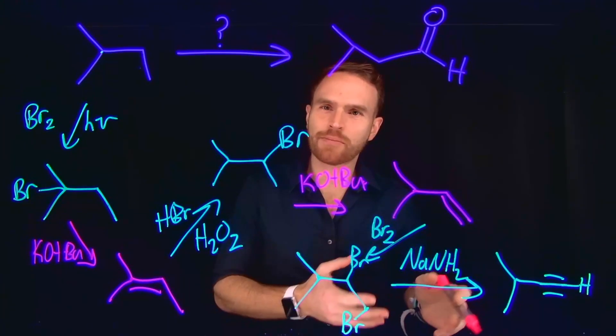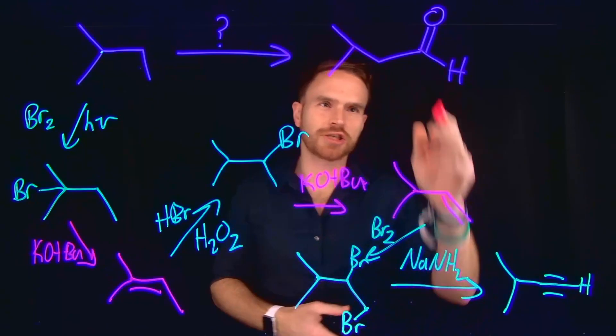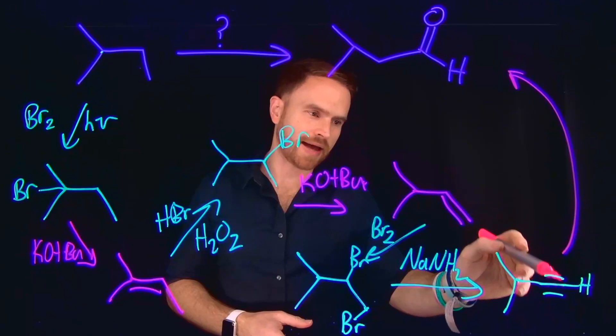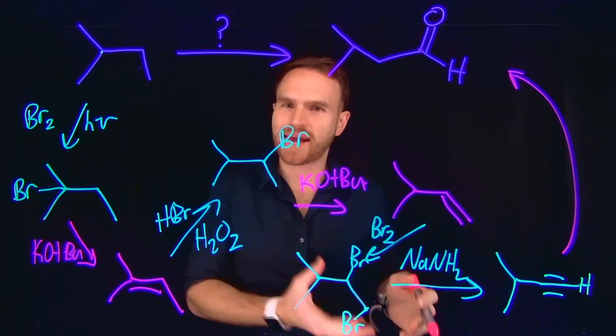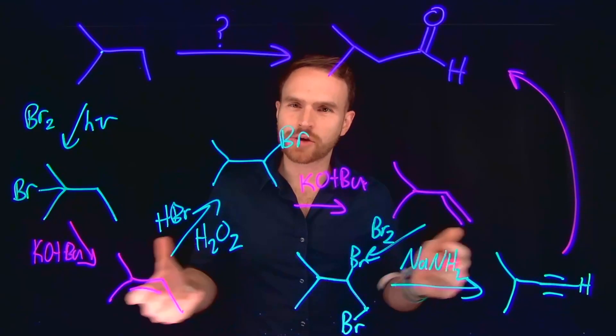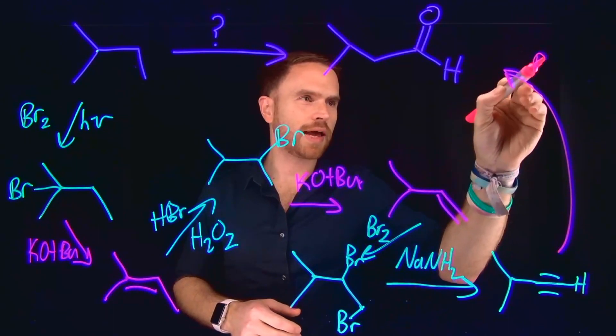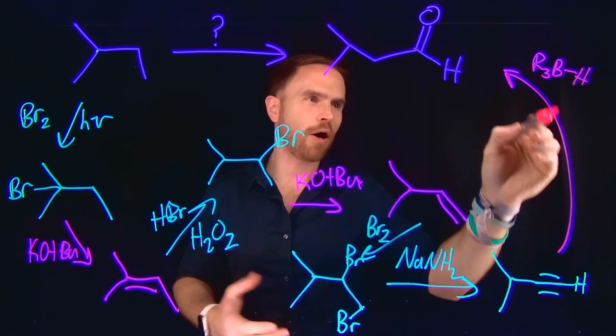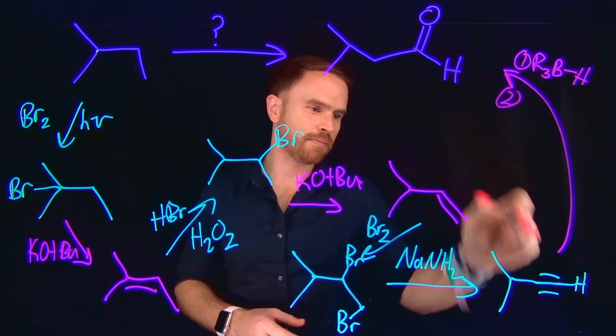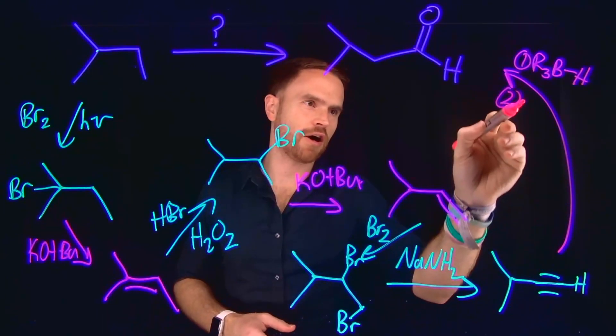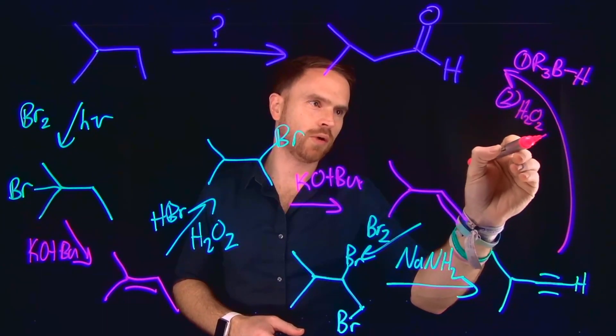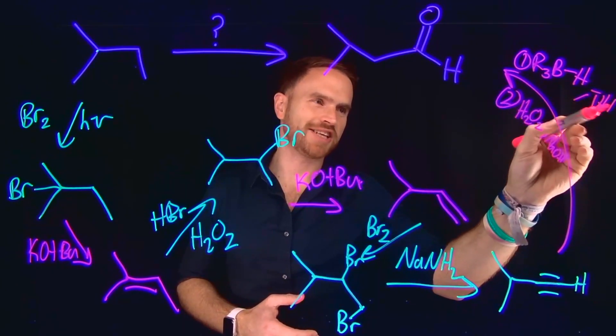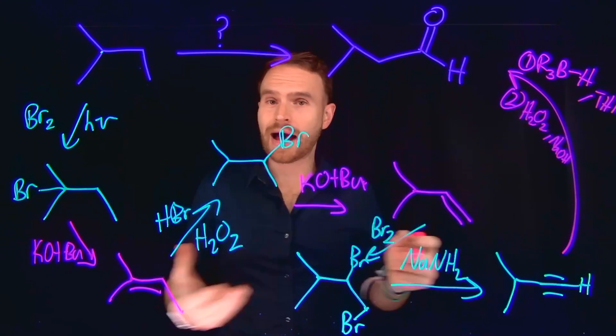And then at this stage, what I can do is an anti-Markovnikov hydroboration followed by oxidation to generate the final product. So in order to generate the hydroboration at the end of this alkyne, I need to do the anti-Markovnikov method, which again is going to require some radical-like conditions. So I'm going to be using a boron reagent in order to do the hydroboration. And then I'm also going to have conditions that allow me to present it at the anti-Markovnikov position. So typically this would be H2O2 and then sodium hydroxide, and then typically this is going to be in some sort of ether like THF. And this would allow us to generate this terminal aldehyde.